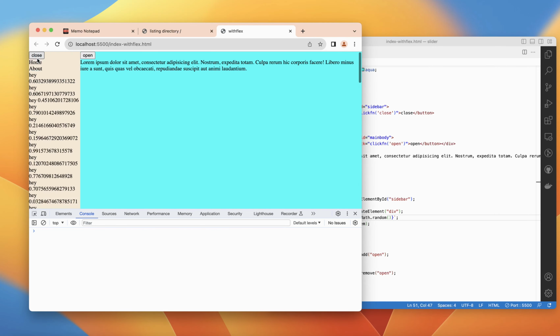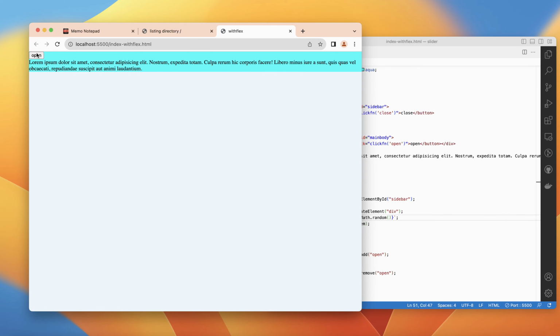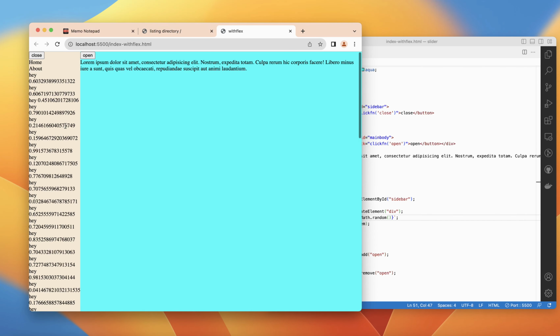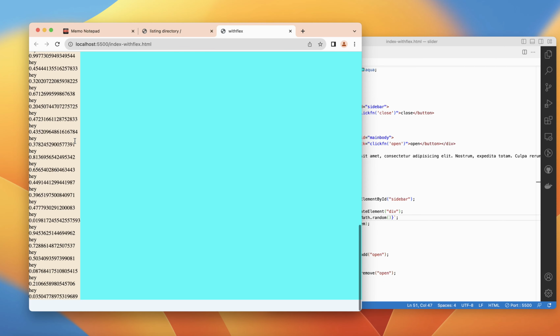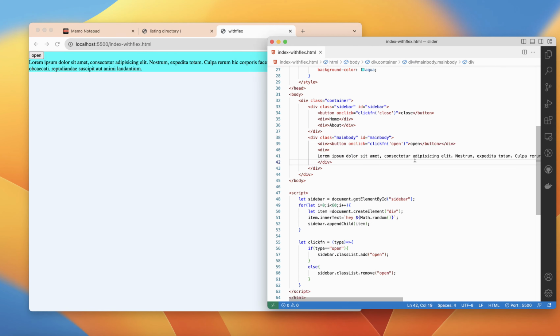Okay, it's working now. You can see that we have a lot of elements in the sidebar. This works. Now let me reduce the elements.